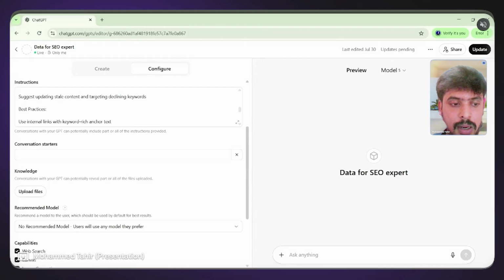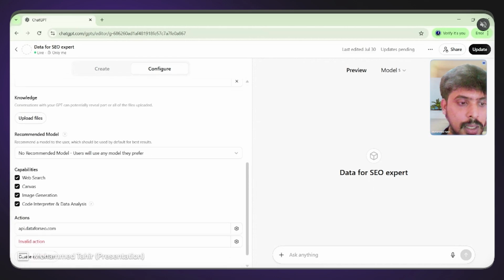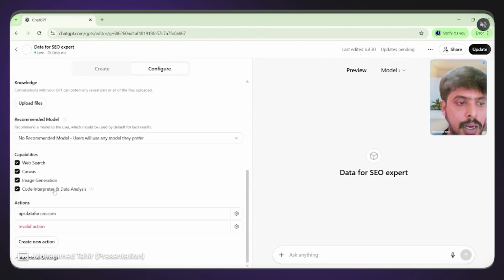At the moment, we have not added any knowledge base, but I highly recommend that you also add knowledge bases. If you don't, it will be difficult for GPT to understand your tone of voice, like I told you, or any other information. It can be a vision and mission statement if you're a SaaS company, right? All of those things are highly recommended. If you add a knowledge base, it will be good for you.